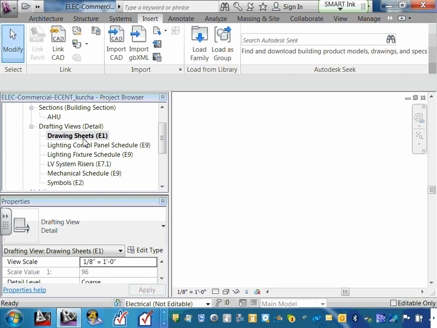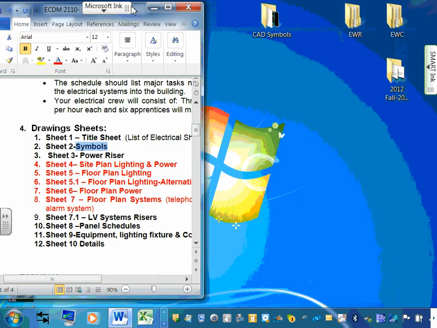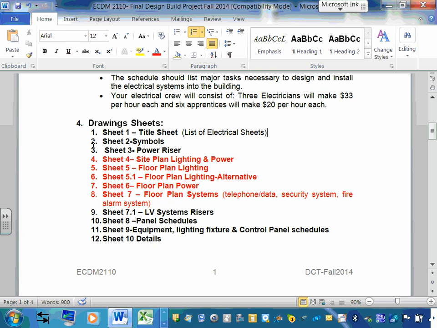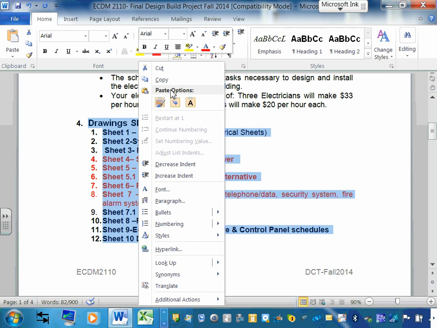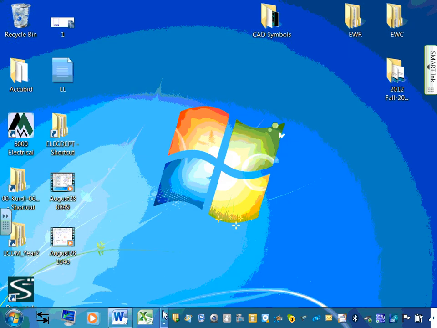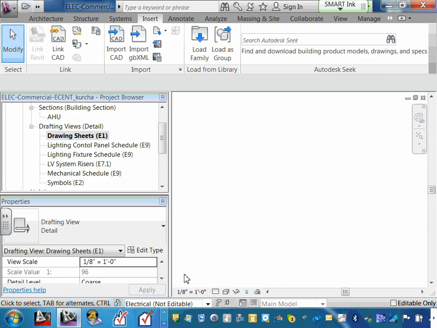Okay, let's go to the drawing sheets. Now, what the heck is that? Here's what I would like you guys to do. Double click on the drawing sheet. Now you are in that drawing sheet. From the instructor folder, go ahead and copy the whole drawing sheets. These are the setup of the drawing sheets. You guys want to take a few seconds, you know where they are, right? Instructor folder, electrical design. Go ahead and copy them. Highlight them all and copy them, please. Okay.